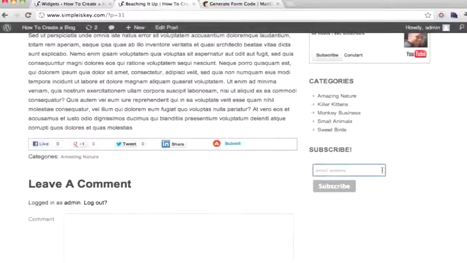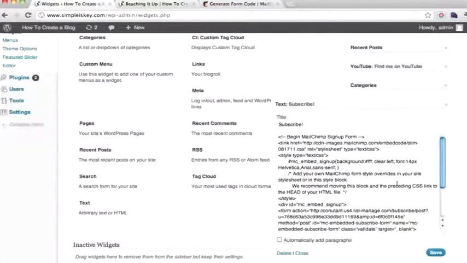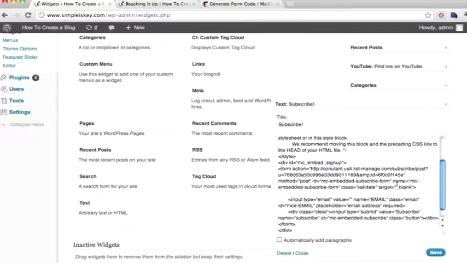I don't like how this is not full width. It doesn't go all the way to the end. That kind of bothers me, and I don't know why that happens, but we can easily override that by doing a little CSS. So if you want to, you can follow along here and just do a little CSS.